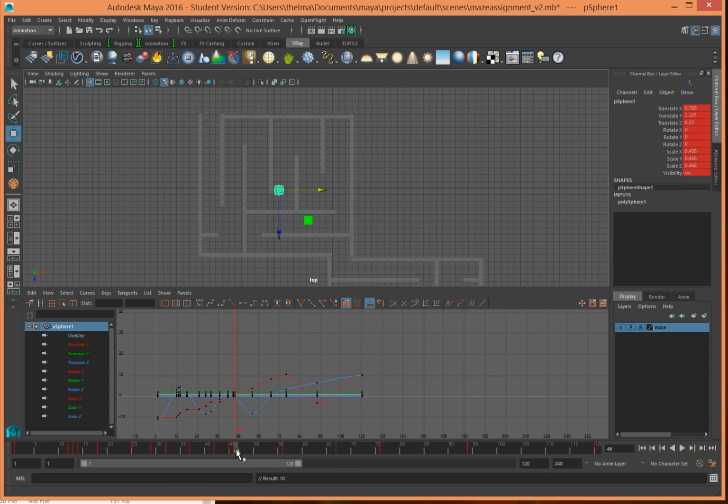Jumps a little there. Now, I have two keyframes on top of each other. I want to get rid of one of them. The easy way is to right mouse click when you're in the timeline. Make sure the mouse is there, right mouse click, and go delete. Get rid of that extra keyframe. See that? And do that for the rest of this animation. I'm going to correct things, and I'll make a keyframe to correct it. Pull it away from the wall when it touches. Pull it in.